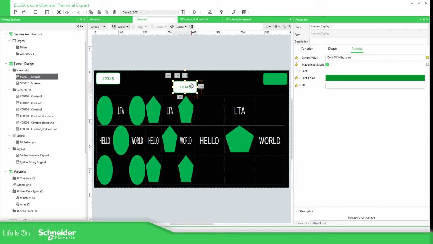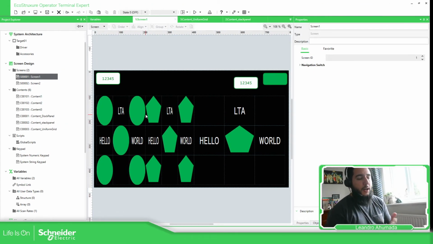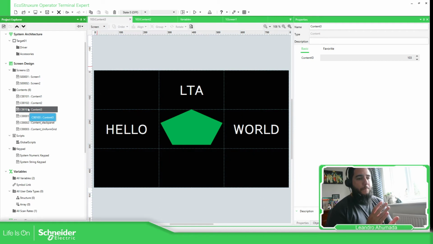And now what I'm going to do is to play a little bit. Just to show you how the hide and the collapse works, I'm going to create for each content that I have created here a different variable so you can really see how it works.